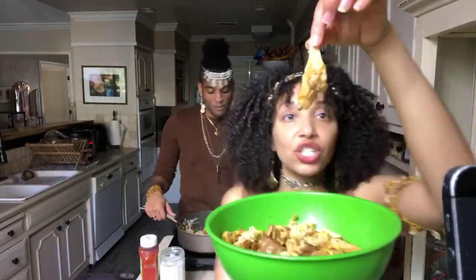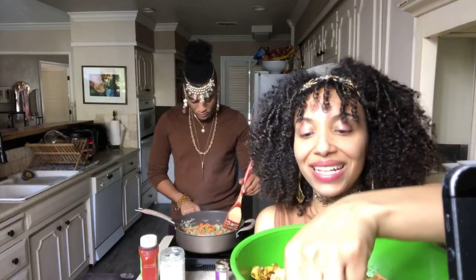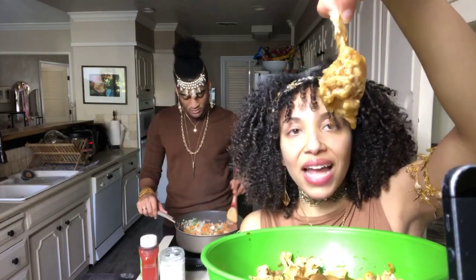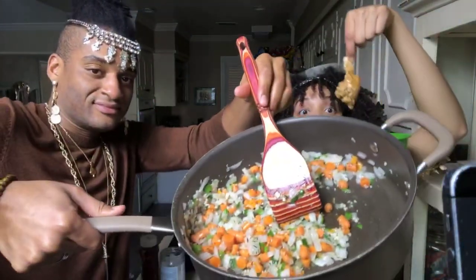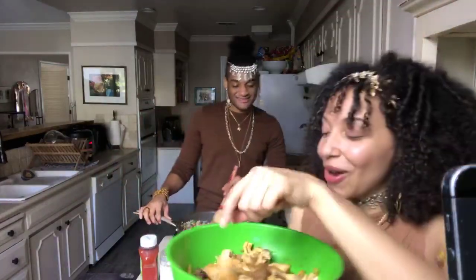Jamaican mushroom oxtail, you know with this dish you will never fail. Oh, look at this fatty mushroom right here. It is soaked and seasoned in our marinade, my loves. And we about to saute these babies down. We're about to put that into some seasoning and make her all kinds of delicious. Jamaican mushroom oxtail. That's going to be the cover photo for this YouTube video. Us doing this. Holding random pieces as high as we can.